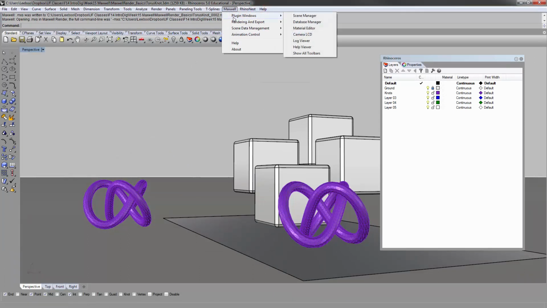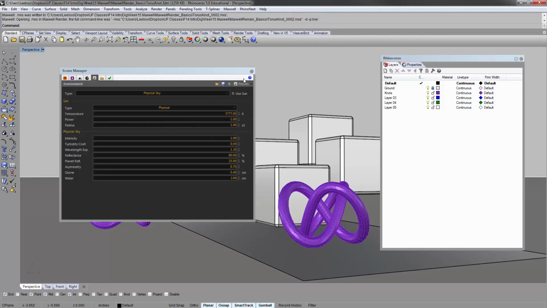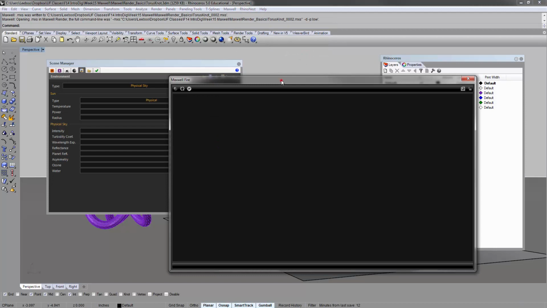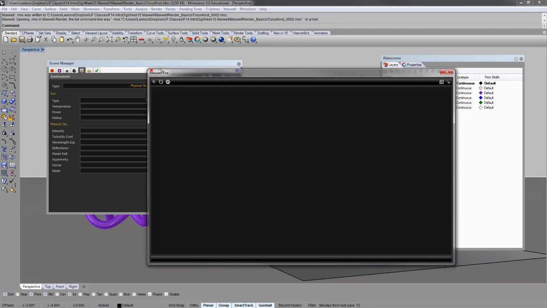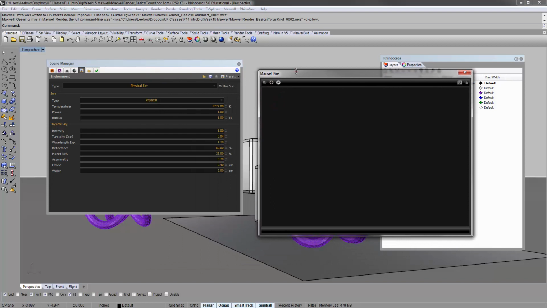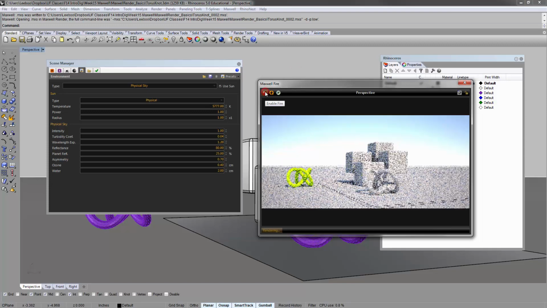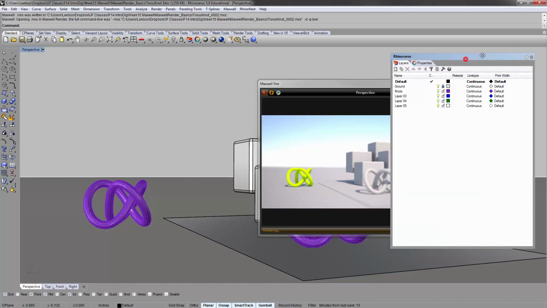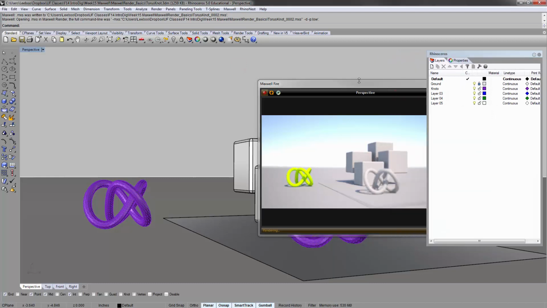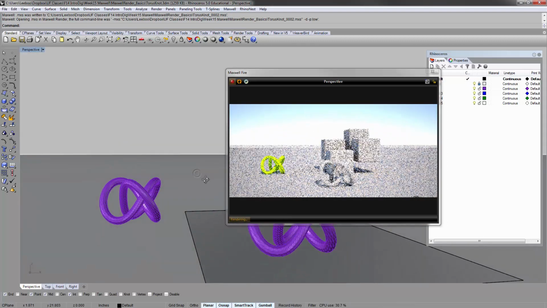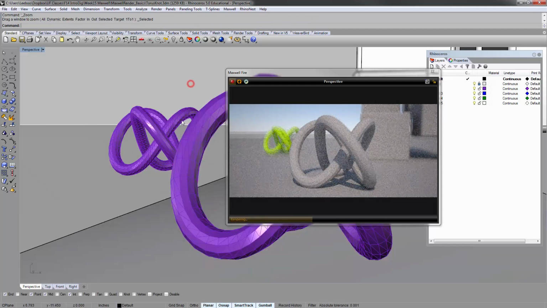All right, so let's talk about Maxwell Fire a little bit. Remember in the plugin window, Scene Manager, that's where most of these settings are. The other one I said we'll use is under rendering and export, Maxwell Fire. This is the small preview window that gives you an idea of what your rendering will look like in real time. With the window open, you can enable the fire, which starts this. And as you might remember, and actually let me close this, make it smaller, this updates in real time as you move your scene around or zoom into something.